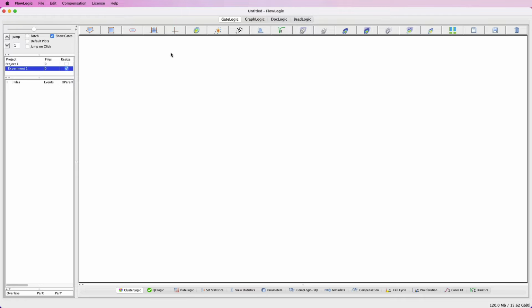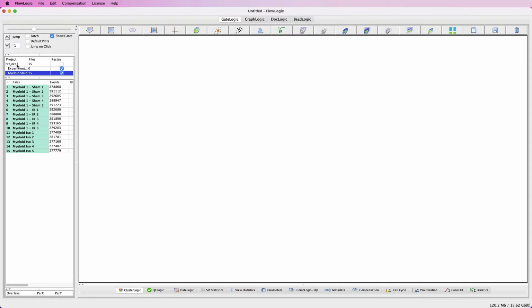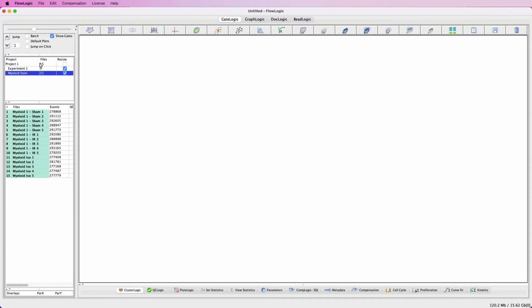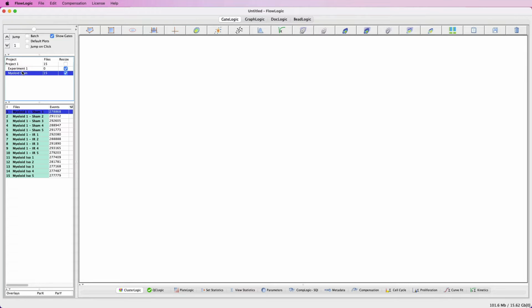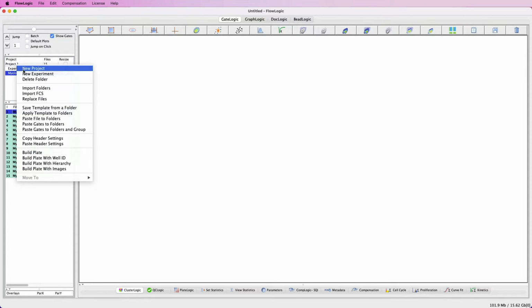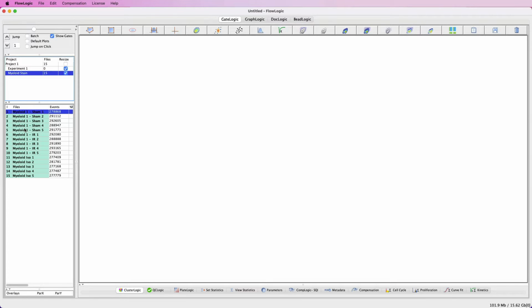I'll begin by importing some files, and the easiest way to do this is to click and drag a folder containing files and drop it into a project. So the file navigator contains these folder structures. We have project folders, and within project folders, different experiment folders. You can right click to add new projects or new experiments. You can also click and drag files from one folder into another. When you use drag and drop to import a folder, the new experiment folder will take its name from the original folder. We can also see the file count within this folder.